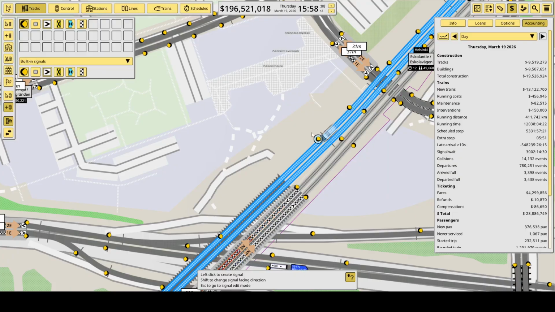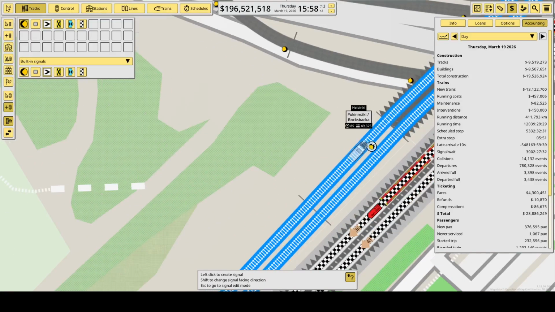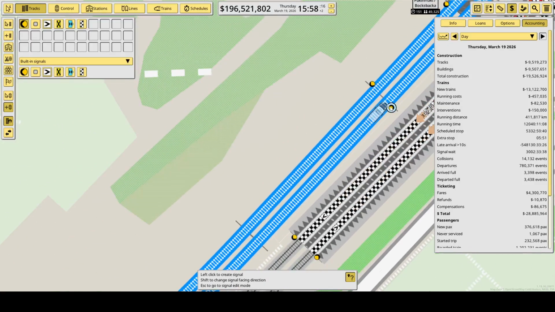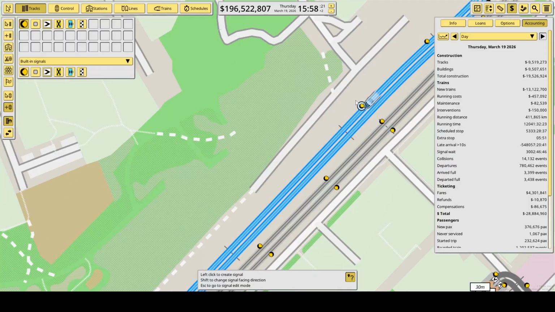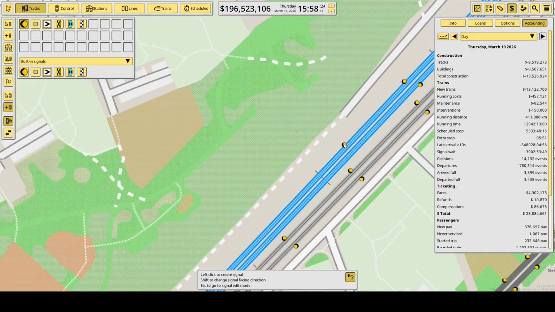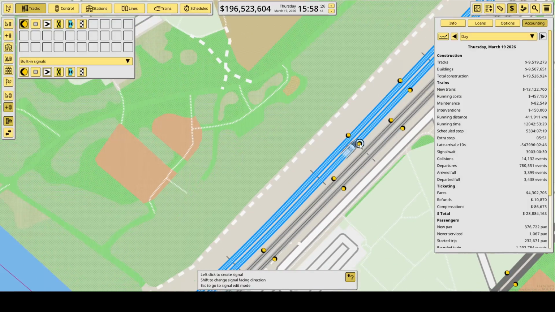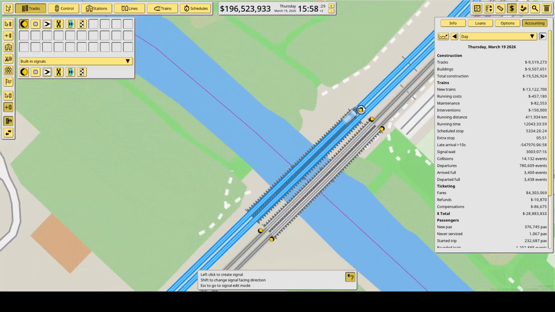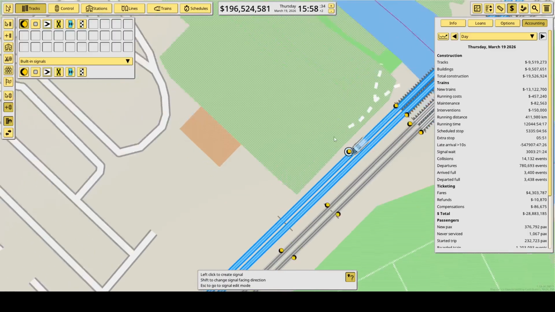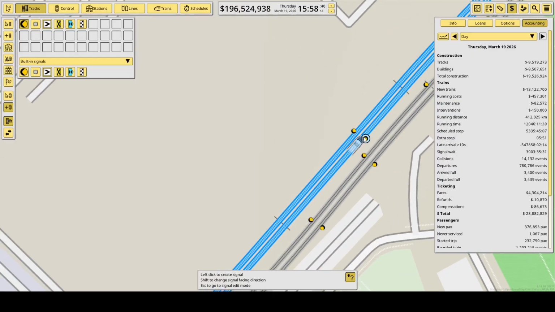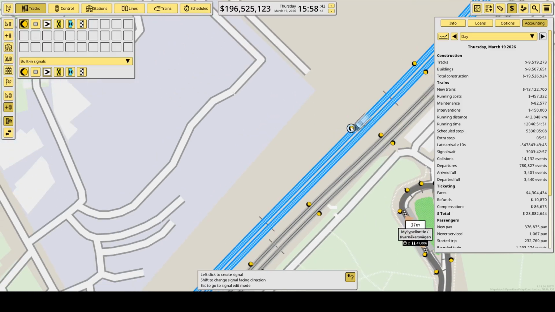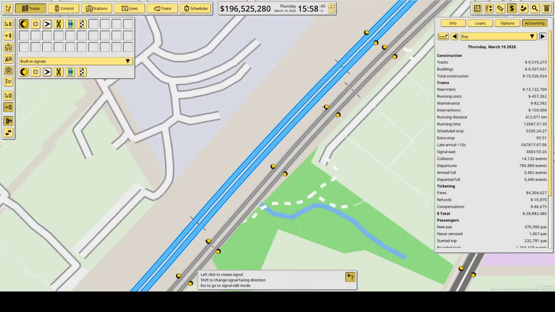That's another bridge. There we go. So it's going to be a long video.